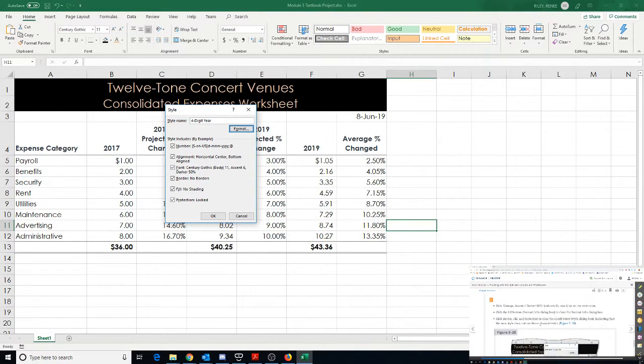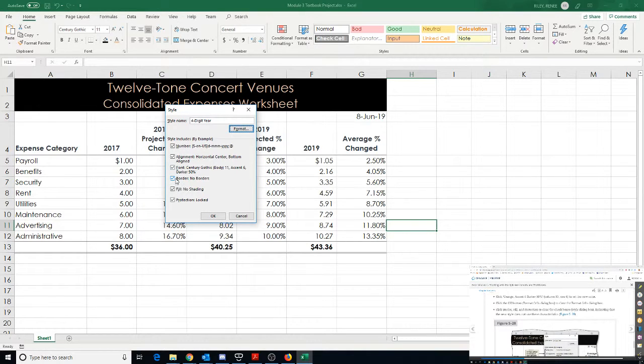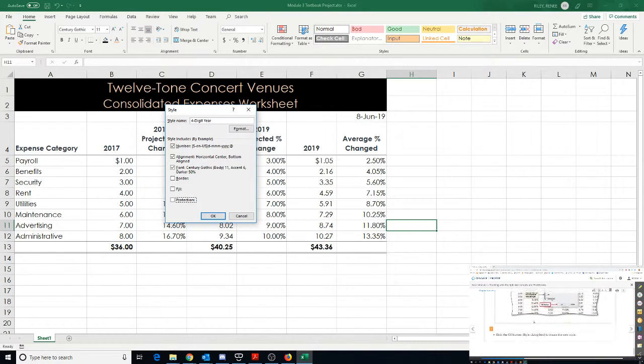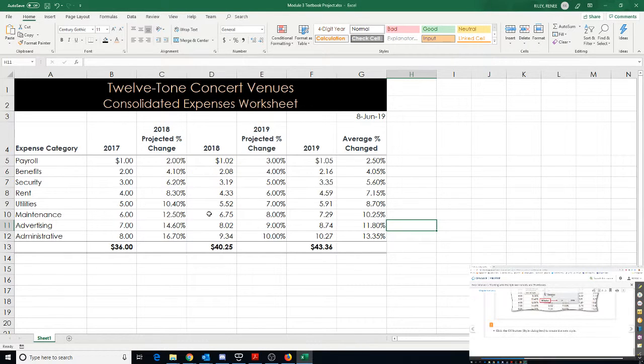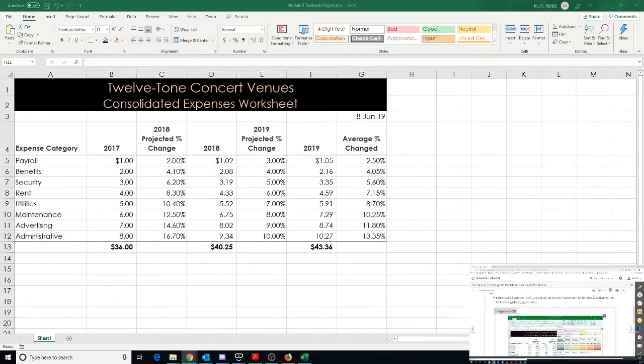Now we want to clear border, fill, and protection. We're not going to update those characteristics with our style. And then click OK to create our new style. Now that our new style is created, we can use it.